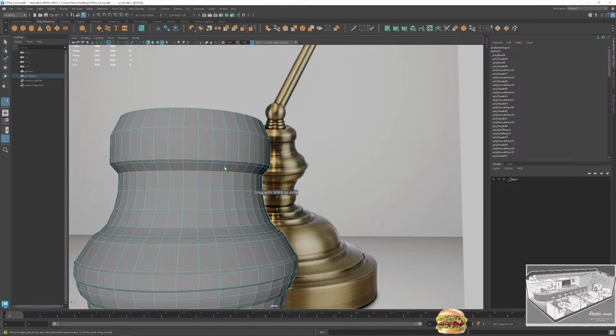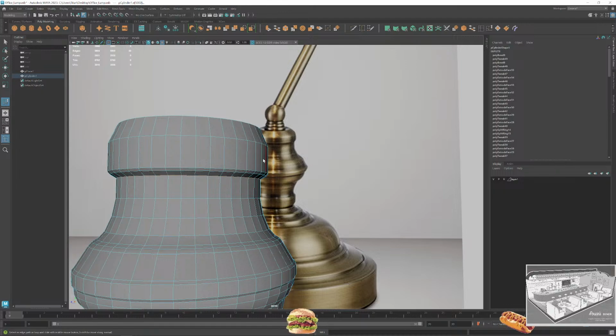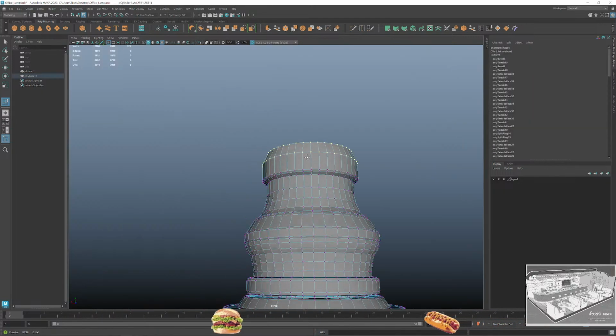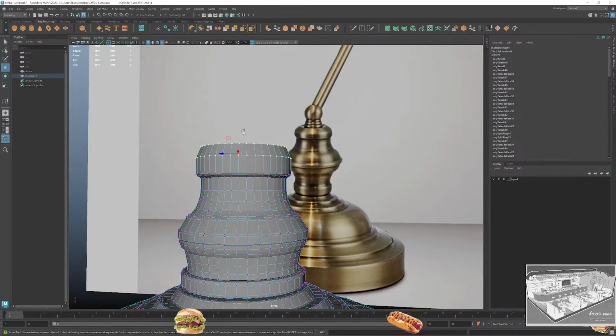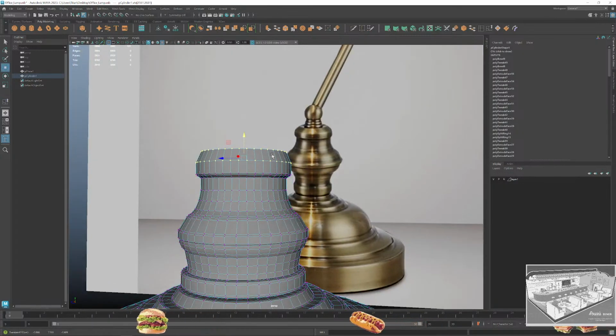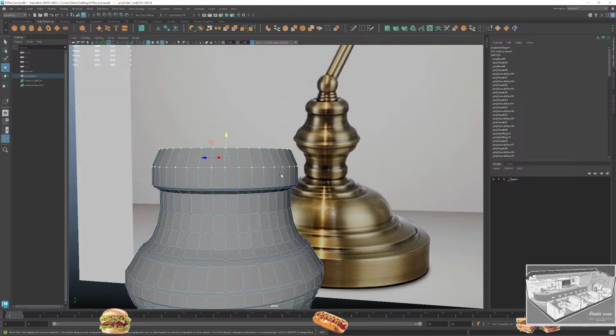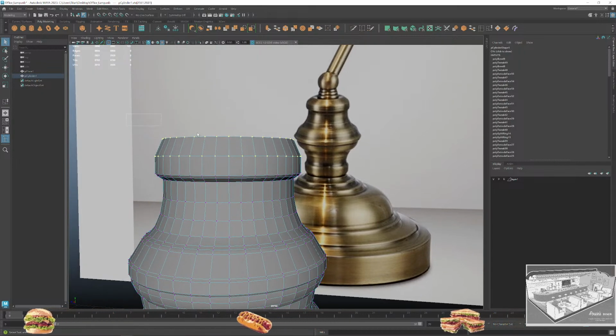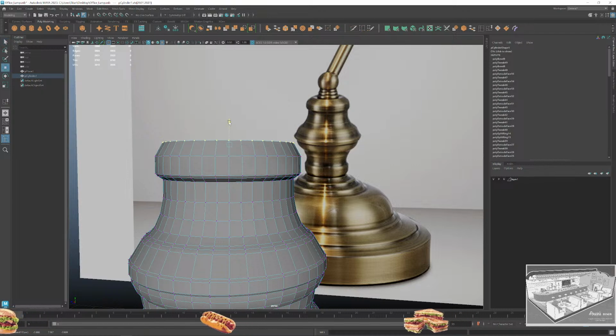We want something like this, a little bit, like this. All right, this is too big, too long. Let's just push it down a little bit, because I'm messing up the proportion. Something like that. And this one, it goes like this.